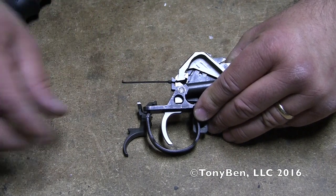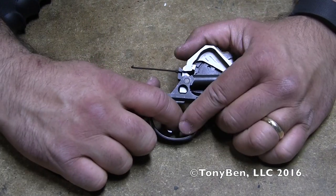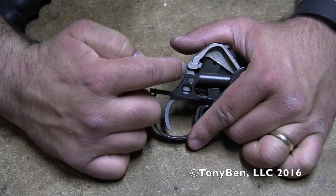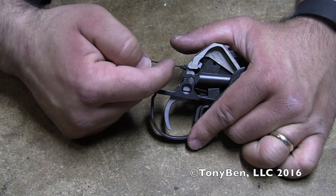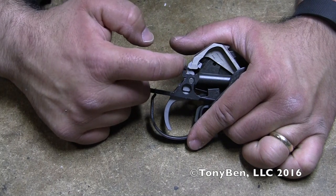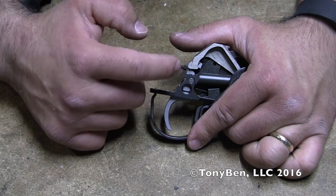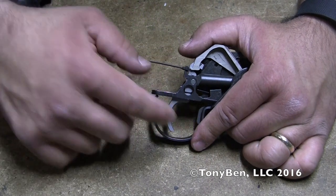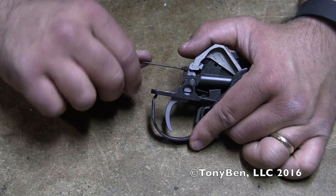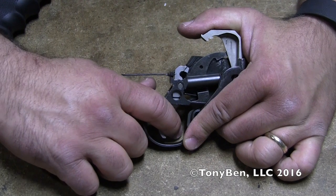So what you're going to do is, you notice that as we pull the trigger there, we're going to keep tightening the screw. We're going to keep advancing the screw, and that's going to move this back. And you're going to keep adjusting it until you lose your second stage, and then you're going to back it out. Okay, so we're going to go a little bit, check it. Oh, but at that point, we've lost our second stage.